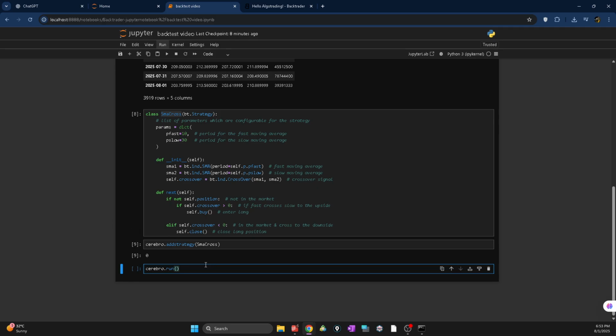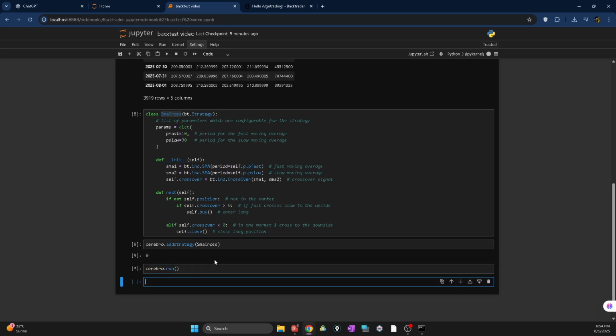One of the great tools you can use if you're not very advanced is ChatGPT. It's very easy. Whenever you face a problem, you can just take a screenshot of the error that you're seeing in your code, send the screenshot to ChatGPT and tell it, I'm using Backtrader to backtest, I faced this error, this is my code, tell me the solution, and it will easily fix it for you. But now let's actually run our Cerebro.